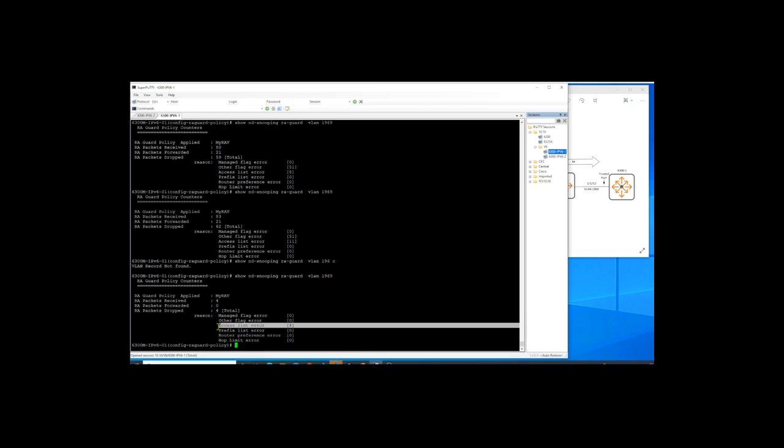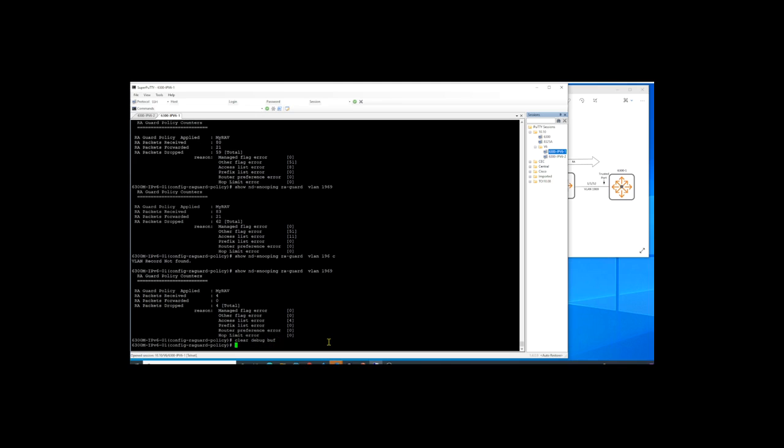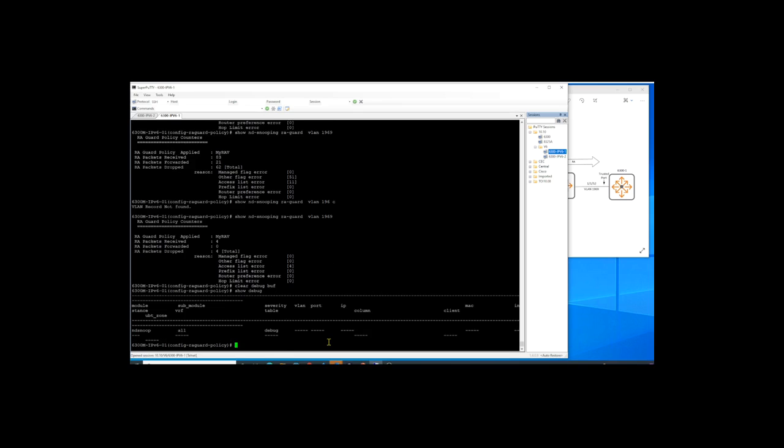We've cleared everything. We can also look at the debugs that I mentioned earlier. So let's have a quick look at the debugs. Let's just first of all clear debug buffer. Show debug. I think I've already possibly got that on. Yeah, I've got ND snooping for all on.